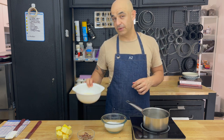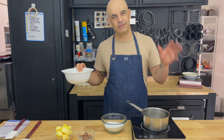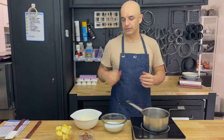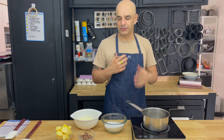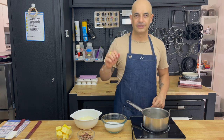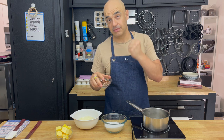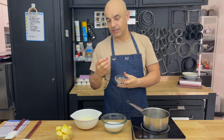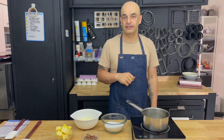And we will deglaze it with our warm cream. I'll heat this up in the microwave. Don't have a microwave, put it on the stove, whatever you got, make it happen. Then we're gonna deglaze that sugar, create our beautiful caramel texture, and add in some butter and toasted pecan nuts. These pecan nuts will go in and we're gonna blend them until they turn into a nice nut paste inside that caramel. A pinch of salt's gonna go on top of that and we're done.